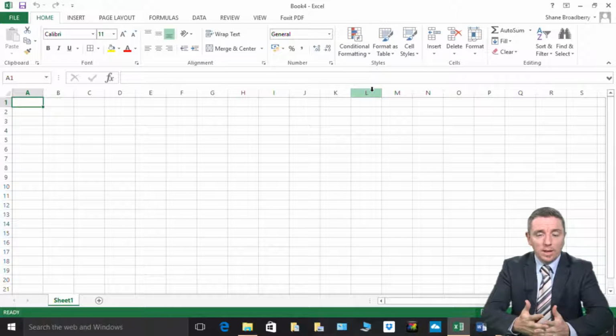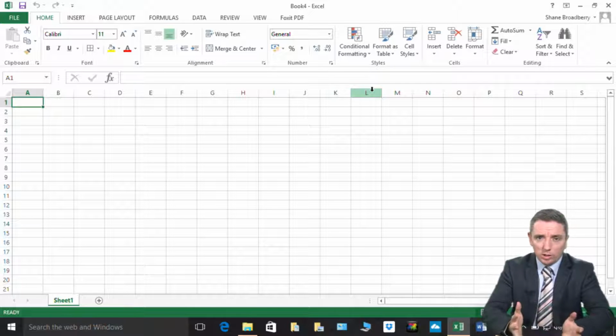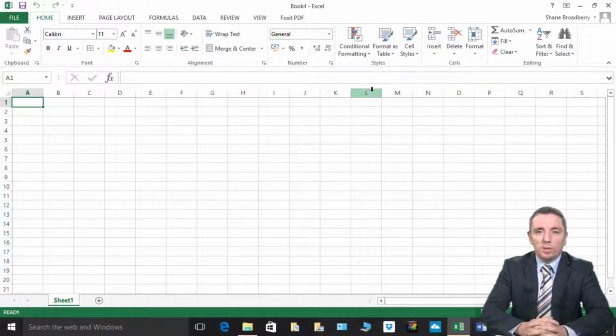Here's the thing. Excel, any version, allows you to have up to 255 worksheets in a single workbook. So the first thing I'd like to do is not really one of the tips and tricks, but just more of a setting change. I'd like to show you how to change that default. So if you said, well, on average I use 12 worksheets or 20 worksheets or all 255, what's the best way of changing the setting?